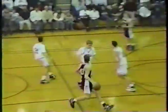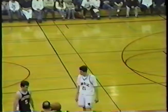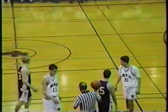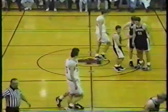Here's Zimmerman outside. Shot won't drop. Rebound, Setzer. Challenge in the backcourt by Derek and Drew. Ahead, Nate Jensen. Hasn't got it across. Now, whoa, 10 seconds. That's almost a quick 10. I think he may have called an over and back, Mike. If he did, it was a terrible call because the ball wasn't all the way into the forecourt. He can put one foot in there and still keep the other foot out. Actually, he can put both feet in if the ball doesn't get there. If the ball doesn't come across, you're right. Down to the steal, away, and there is nail number two in the coffin. One left, 1:41 remaining.